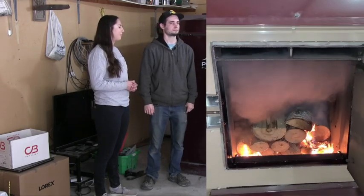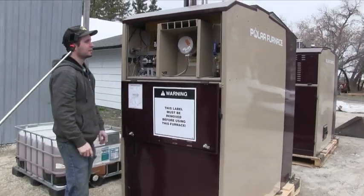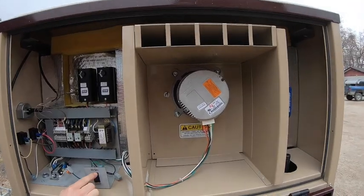I think too, you had mentioned, like, when you open this door, there's a switch on this door that changes the speed of the fan. So it's by opening up the door, you actually start the process, this big door. Yeah. So being that the Polar uses an ECM, constant torque motor, the switch on the door allows the fan to bump up to max speed, and that way it is able to reclaim all that smoke to prevent it from being inside when you're loading.